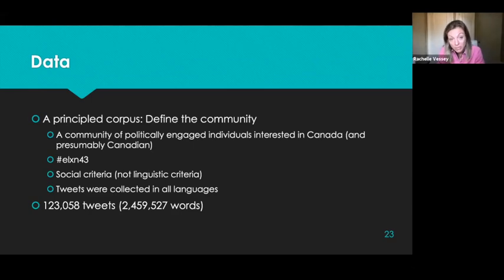So in terms of building the corpus, the first issue that I wanted to show you was how some of the conscious decisions about what to include in the corpus depended on what was being presumed to be a meaningful community in this context. As I've already said, Canada is a tricky entity because it has the state that preceded the nation, because of the two official languages, and because of the amount of non-official language speakers in Canada. But what was really useful was that on Twitter, we have an ability to cross the geographic boundaries of Canada, huge country that Canada is, and cross linguistic boundaries.